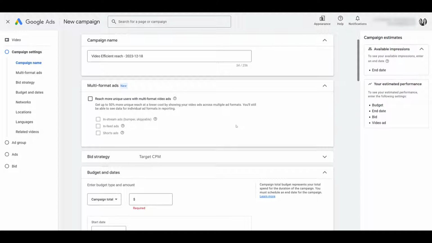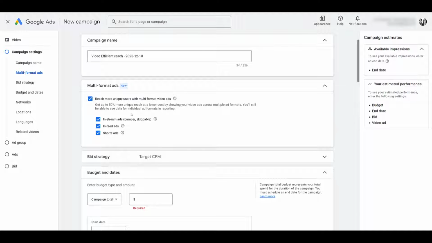And surprisingly enough, this new feature is not automatically checked by Google. So of course, I gotta check it out for this demo. The basic ad format for a video reach campaign is still there. But this new feature to the campaign settings allows you to expand your reach with multiple ad formats. This does not require you to adjust your bids or even your campaign budget. So if you are looking to expand your reach, potentially lower CPMs, and still reach unique users, you may be interested in testing out this new feature.